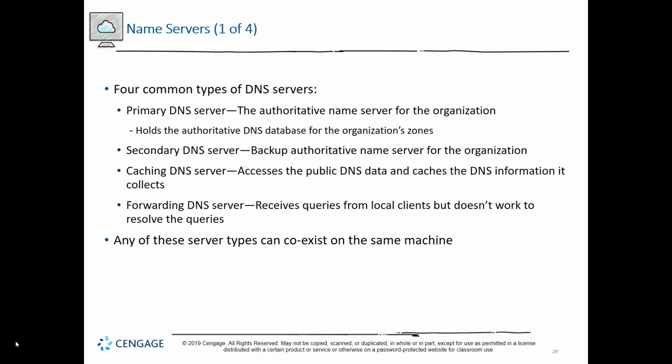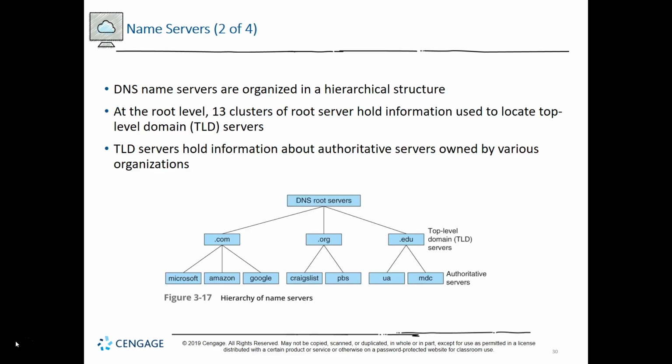We can use public DNS information. Google has one that we can use and gets used quite a bit. This is maybe a little better example of how this would work. Those name servers go from root level to top level domain, and then finally up at the top, there's 13 of those root servers in the entire world.